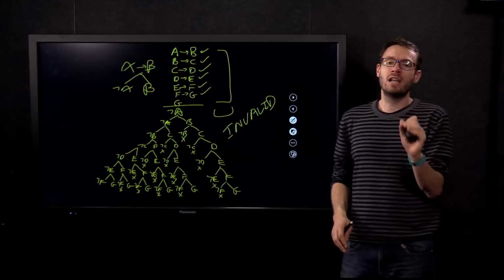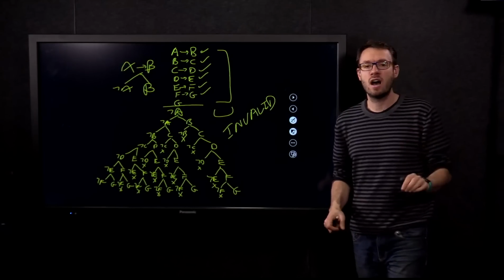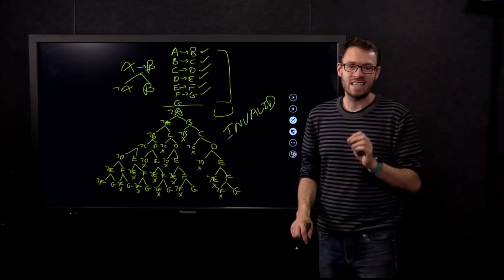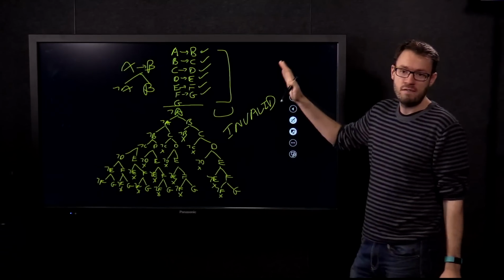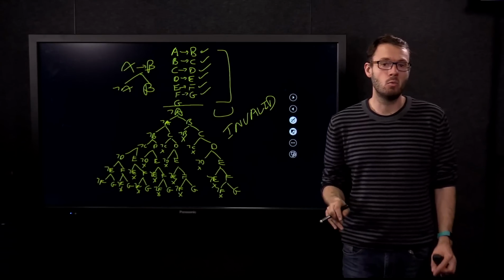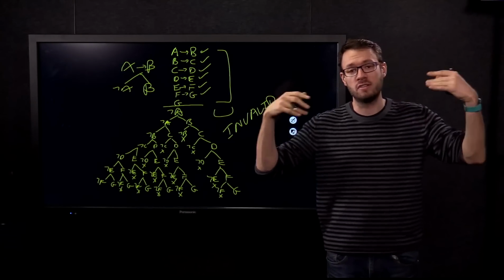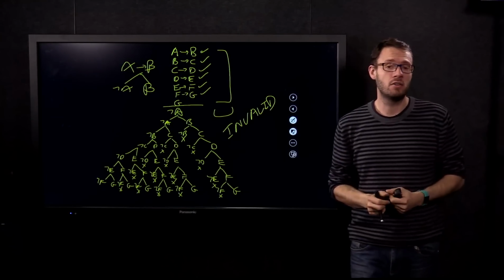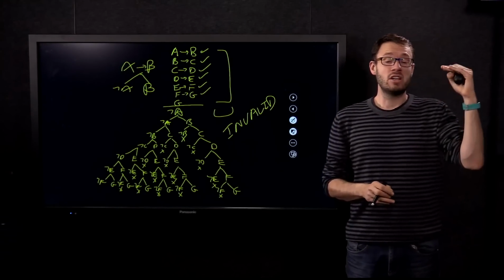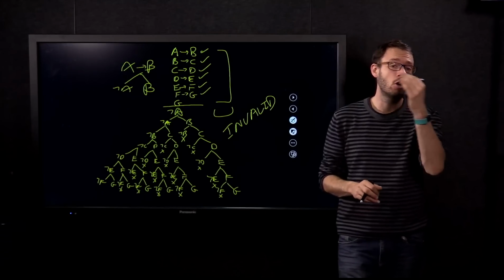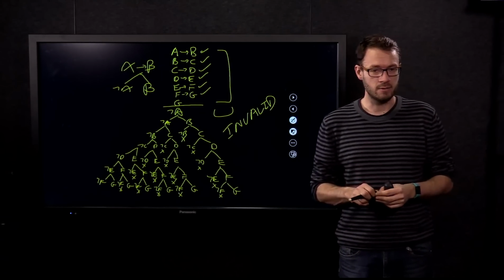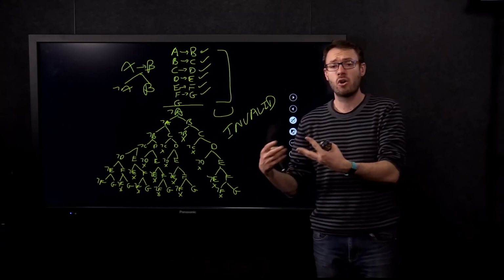In fact, the relationship between the two systems is even tighter than that. The kind of information that you can draw out of a truth table is exactly the same kind of information that you can draw out of a tree. So remember when we were looking at the truth table system and we were testing an argument to see whether it was valid or invalid, what we were doing was looking for a row in the truth table in which the premises were true and the conclusion false. If there was such a row, then the argument was invalid. If there was no such row, then the argument was valid. And then from there, what we could do is actually draw out a counterexample.